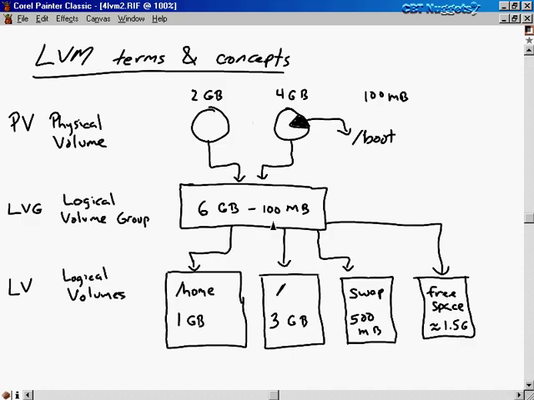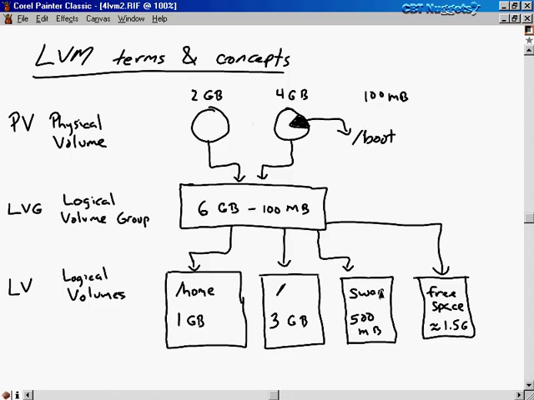All right? Now that logical volume group, we take and we break that up into logical volumes. Those logical volumes are a lot like partitions, but they're a little bit different. They have a mount point associated with them, like /home, a size, 1 gigabyte, and also a file system type, like ext3. So this is a lot like a partition. We're going to have a mount point associated with this logical volume that's 3 gigabytes big with the mount point of the / directory, the top level directory.